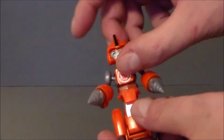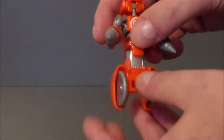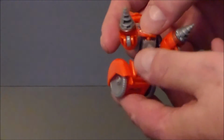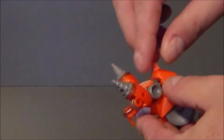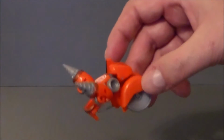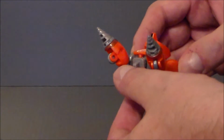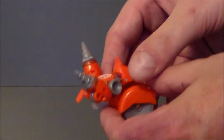So first thing you're going to do, push up his face. You're then going to pull his wheels downward. Then at the waist, you're going to bend him backwards until he collapses in on himself. Make sure his head is upright and tucked into his knees. Kind of weird. And then this piece is going to be at a slight angle, kind of like that.